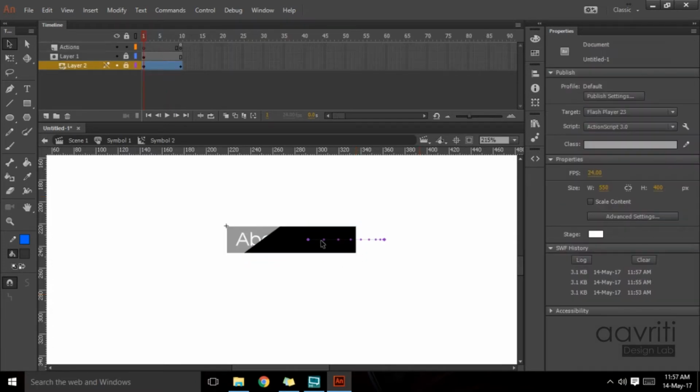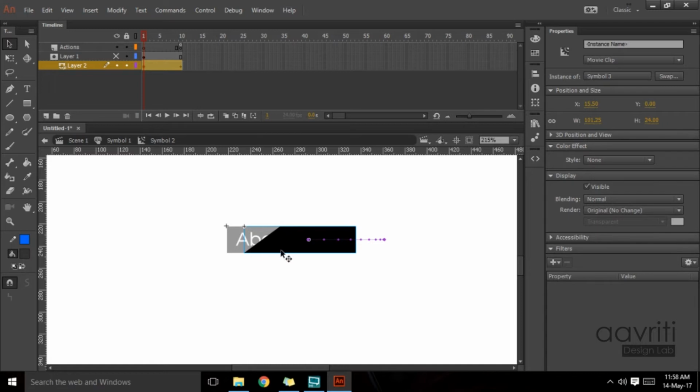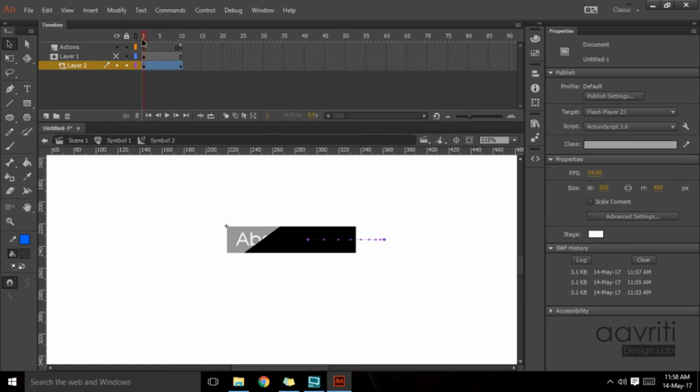If I go inside, notice the movie clip timeline has three different layers, and the very bottom layer, layer 2, is indented compared to layer 1, because this is the layer which is being masked by layer 1. Now let's understand what's going on here. I'll unlock this one and switch it off, unlock this one, and see, this is the shape which you need to convert into a movie clip for animating it. And if you play the timeline, you will see that the animation is going here.